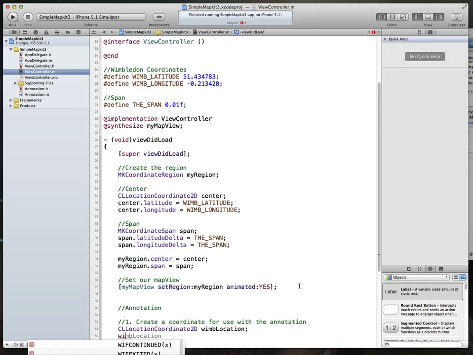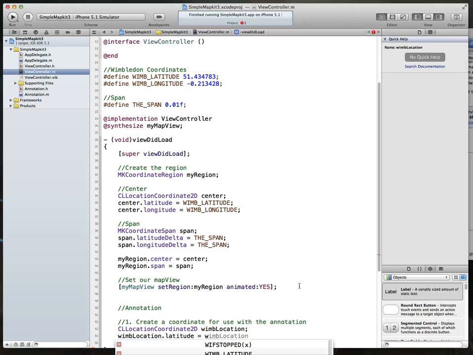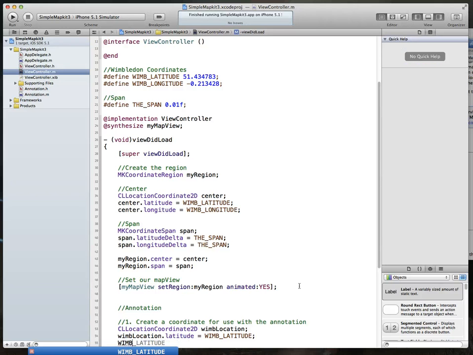And then we're going to say WIMBLocation.latitude is assigned the value of WIMBLatitude, which is up here. Remember, this was our constant that we had declared earlier. Now we're going to say WIMBLocation.longitude is equal to WIMBLongitude. Let's assign that value there.